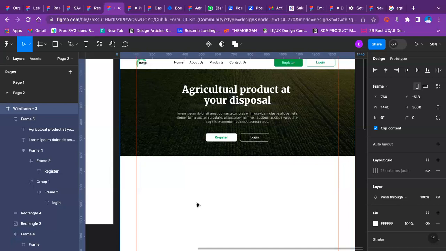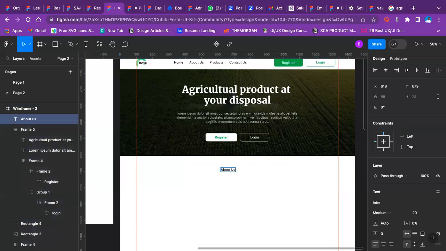Because those things are like for marketing. Remember that your onboarding screen is you selling your platform in few minutes or few seconds to your user. Your landing page is also selling your platform in few minutes to your user. So if I come on your landing page, I want to be able to know what exactly you're doing. So now the next thing I need to put is an about us. So I'll pick up my text and I'll say about us.